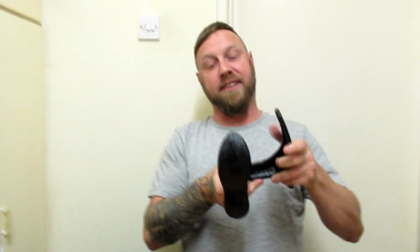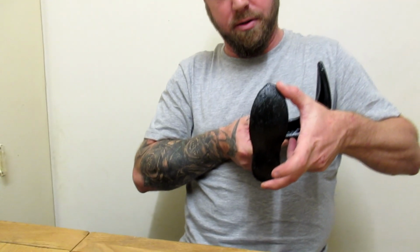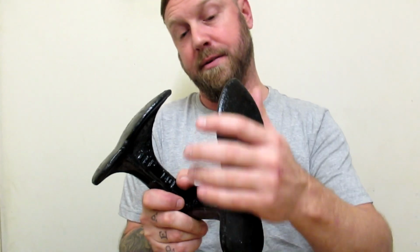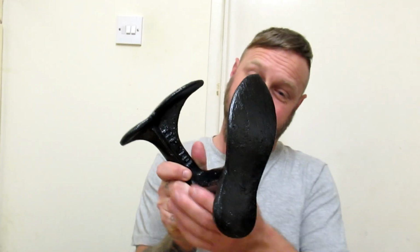Tip-top. But as you can see, guys, that is a little Victorian child's shoe size, and that one would have been either a lady's or a large child's or something like that. But yeah, so that's all nice and restored. I don't know where I'm going to put them, but there you go. Some people might have an answer to that.